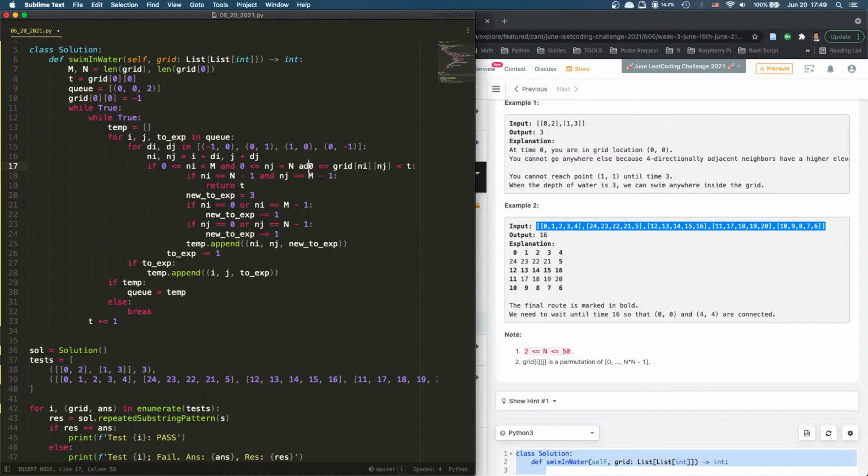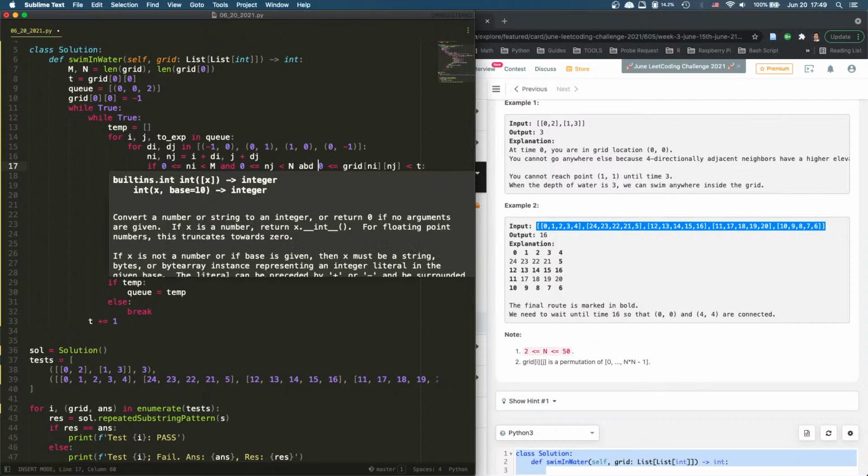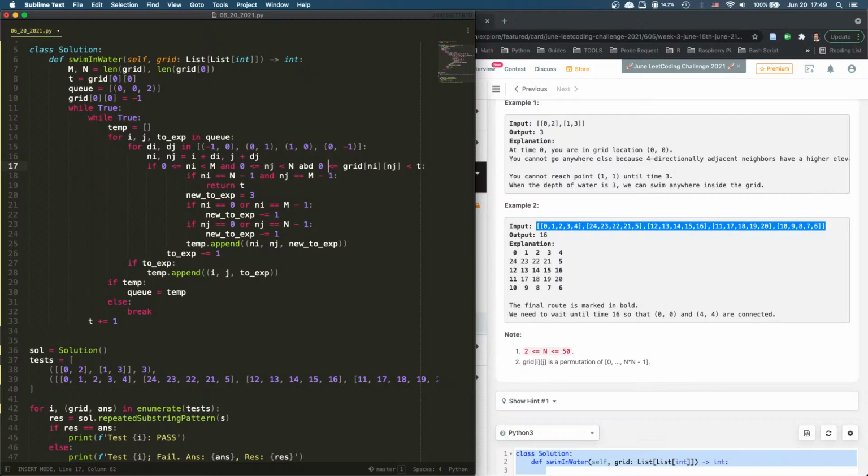Hold up. Say end here, right? This is the requirement. If this, that means the next one we can go, right? So we say if this is this, we now have 3. We need to dynamically change the to explore.